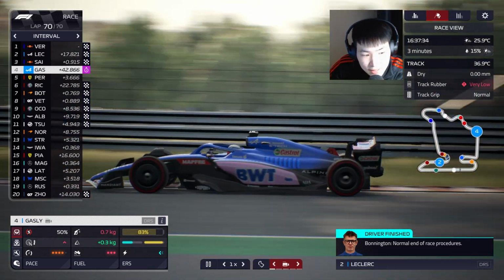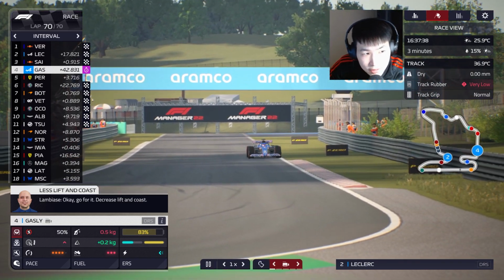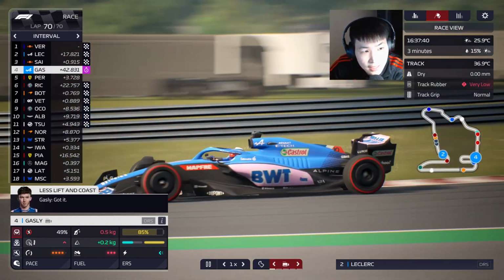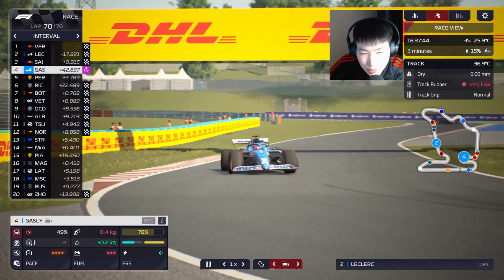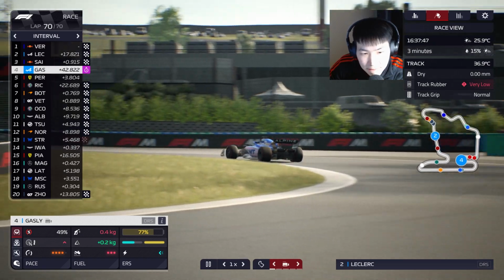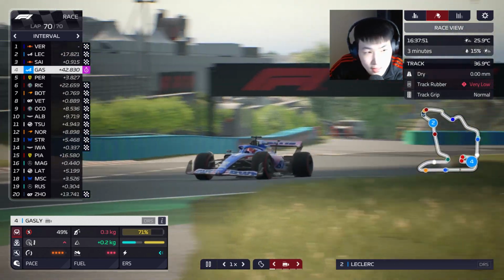But here we go. Gasly's bringing it across the line. Slowly gaining on Perez as well. So that's good. Sainz was just too much ahead as well. Unfortunate. I think the wet tire was a big mistake. If I wanted to pay for another set of inters, perhaps that would have been a nice call. But it is what it is.